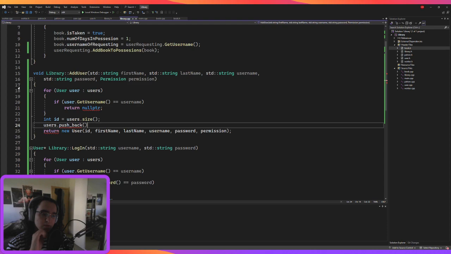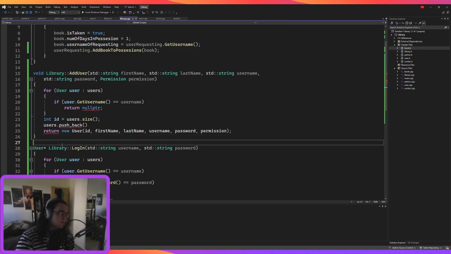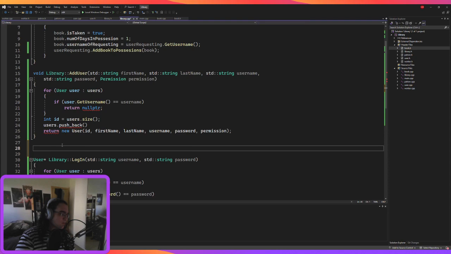Let me think. I can add user and have it return a pointer, and a different function to just add to the vector itself that will call this one and adds to the vector.